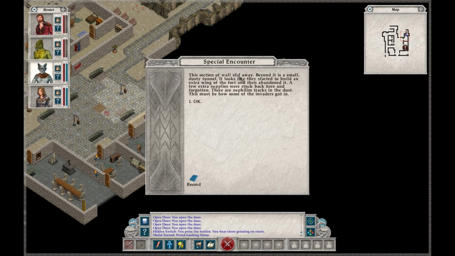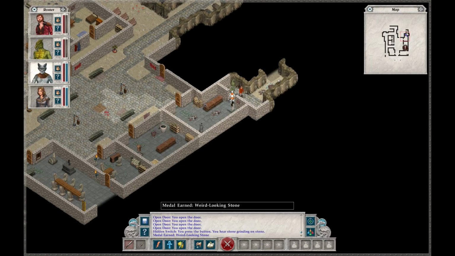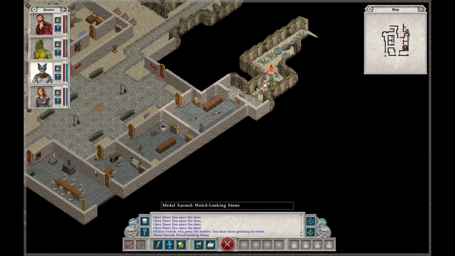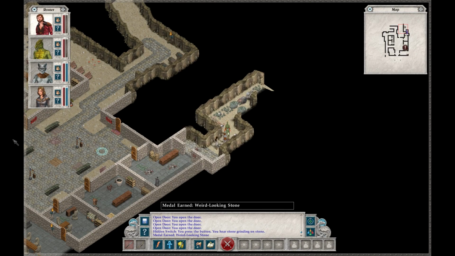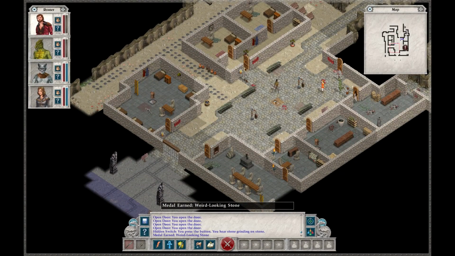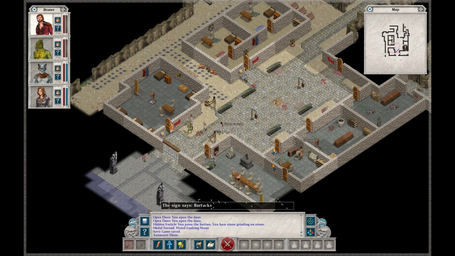This section of the wall slides away. Behind it is a small, dusty tunnel. It looks like they started to build an exit wing of the fort and then abandoned it. A few extra supplies were stuck back here and forgotten. There are nephelin tracks in the dust. This must be how some of the invaders got in. Okay, and it pretty much stops, and I think we'll see a shovel on the ground and a crystal. That's not bad, and a hammer actually, and a few rocks. I'm guessing the captain is upstairs because I see a stair room over here.